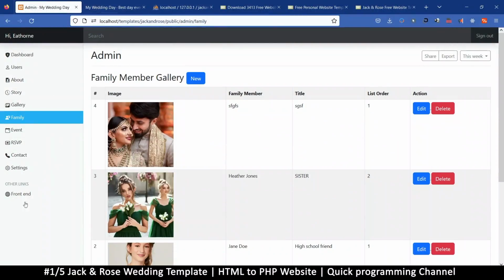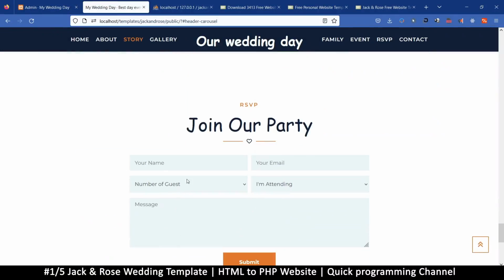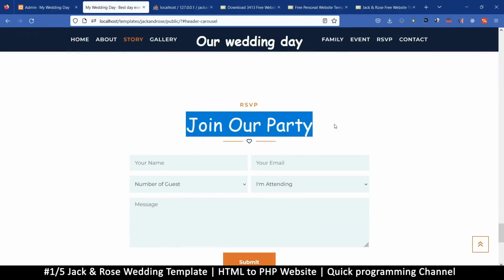Also there are settings in case there's something that I didn't put, for example, you want to be able to change this text right there. You can just add it to settings.